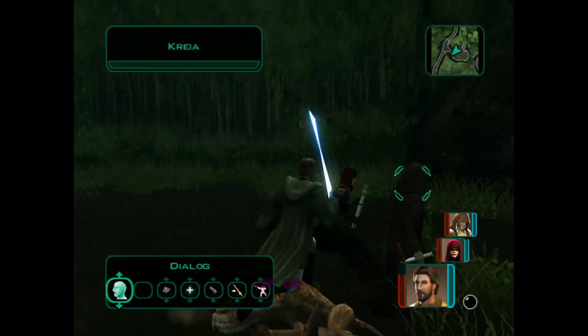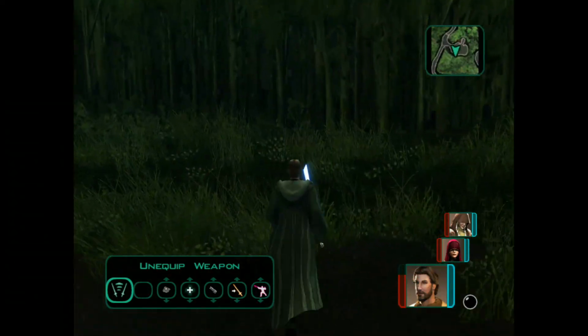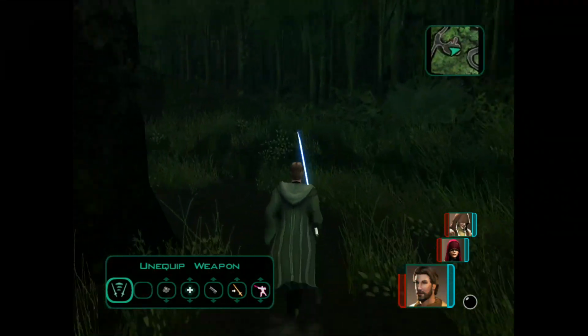Oh, poor guy. Oh, see his little arms pop out then? Probably like Anakin stance hours.